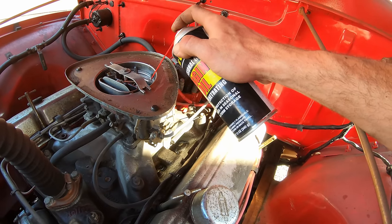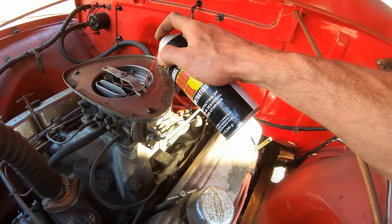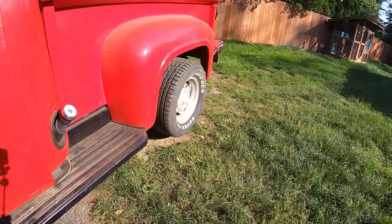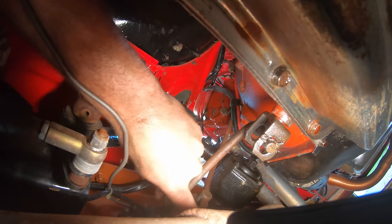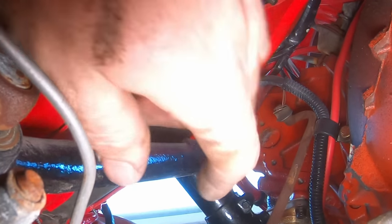Before cranking it over, I'm going to give it some fogging oil in here too, just in case the cylinders are dry. And I also jacked up the rear because I don't know if it's in gear or not. That'd be a shame if it redlined and drove into my garage and totaled it. It actually was in drive too, and you can see it just came off. This rod came off up top, so I just gotta get that back on there.